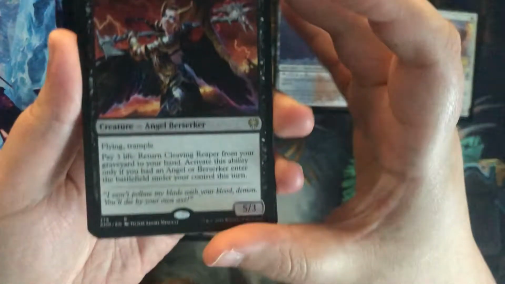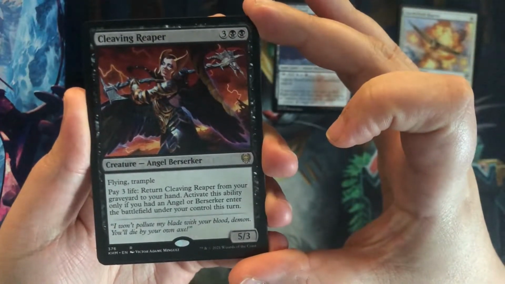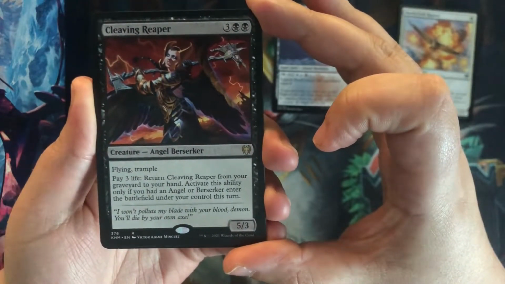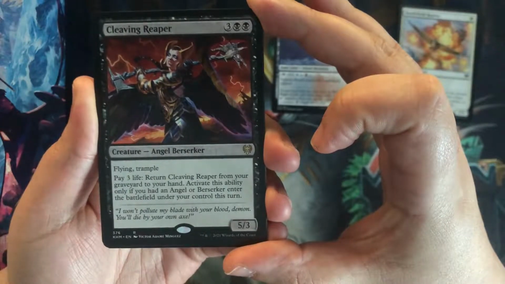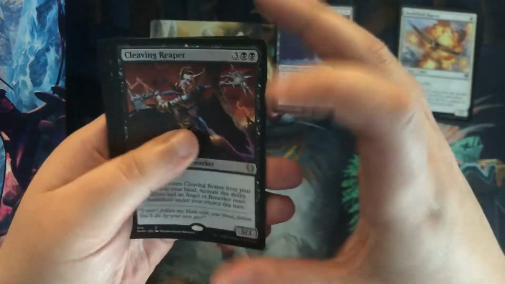Our next one is actually one of the rares from the theme boosters. This is Cleaving Reaper. So for 3 and 2 black, you get a creature, Angel Berserker. It's a 5/3 with flying and trample. Pay 3 life: Return Cleaving Reaper from your graveyard to your hand. Activate this ability only if you had an Angel or Berserker enter the battlefield under your control this turn.